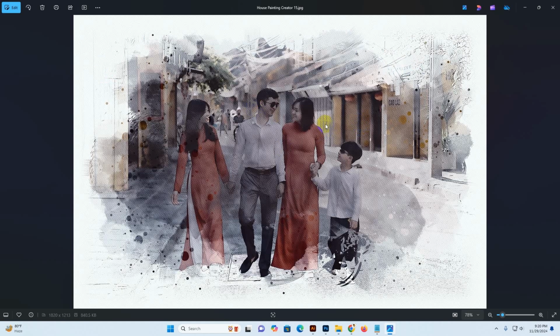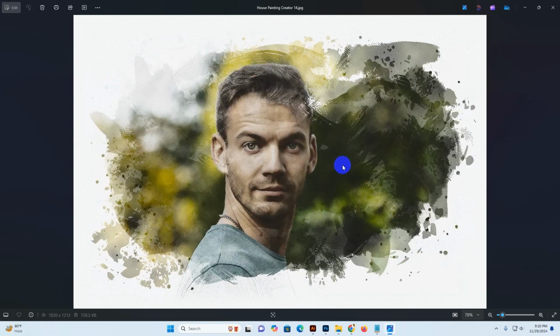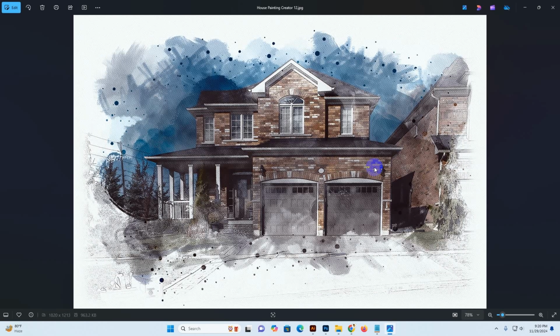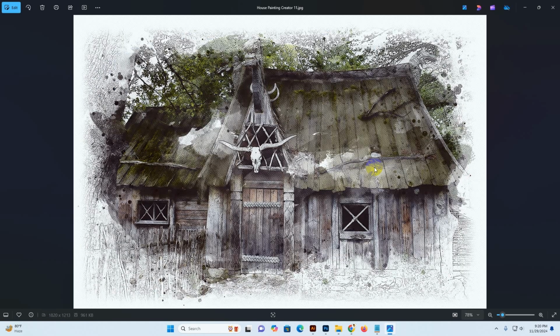Also you can use other types of landscape or other types of photography, like this type, and it also supports portrait photos, but we highlight interior, we highlight house-type painting, with some extra facilities included in this section. This is why we call it house painting creator, because house styles benefit more from this template.